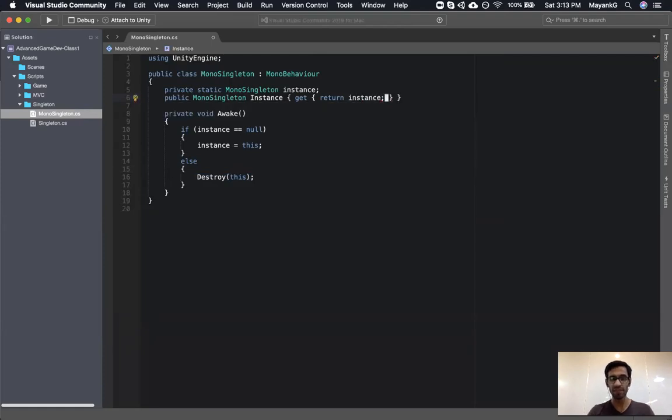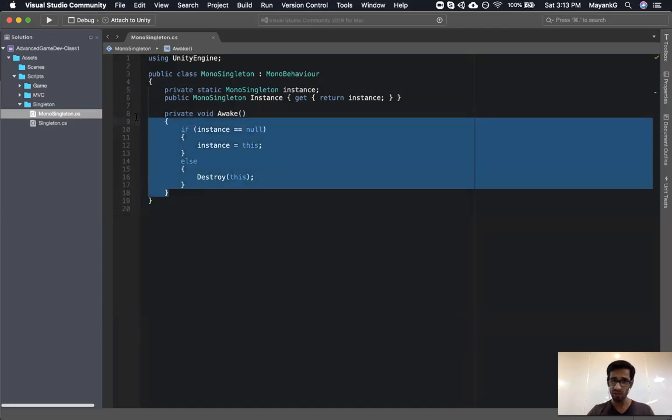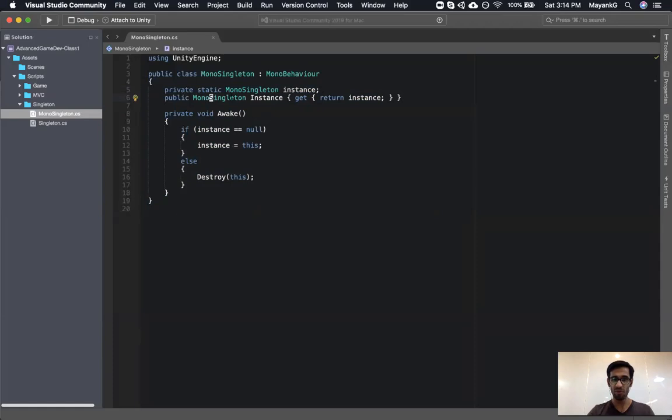Now, anytime from outside this particular code, if I want to access this class, I'll use this Instance and not this instance. What this ensures is that my actual instance is private and it can only be controlled inside this class. Nobody outside this class can change it. So what would have happened if you had done this and made this public, which most developers do, right?